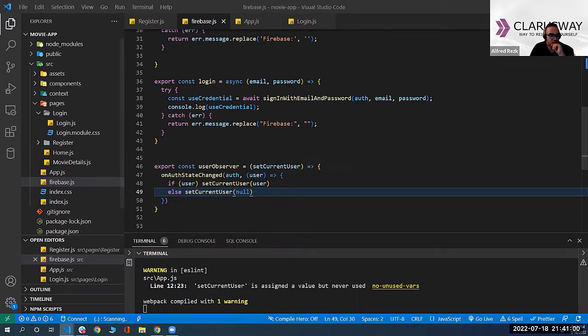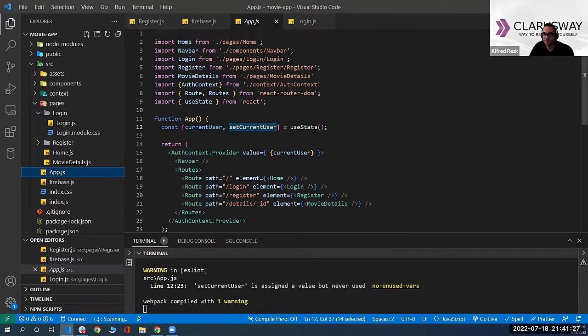Where should you use this? App, navigation, what do you guys think? Definitely in the app, right? Because this is the app that has all the components. If he logged in, logged out, you can easily target and update the current user state.